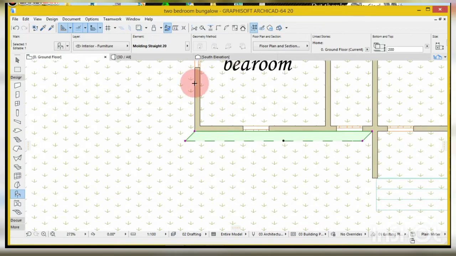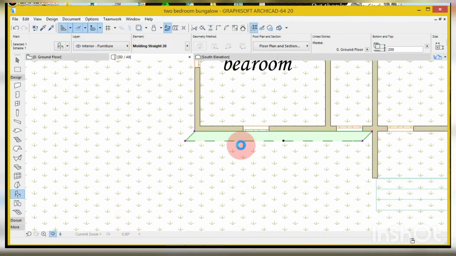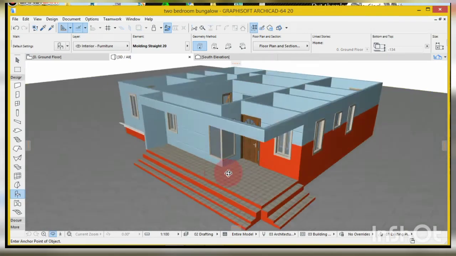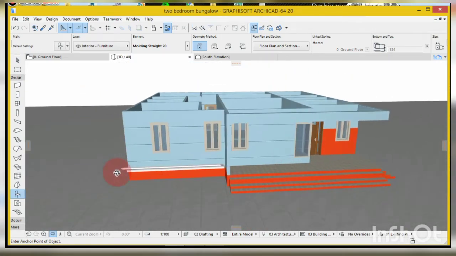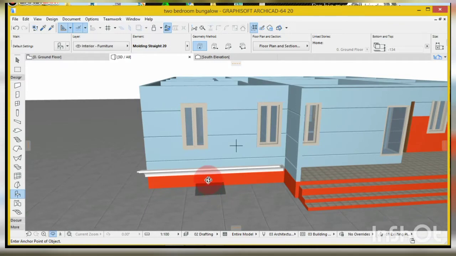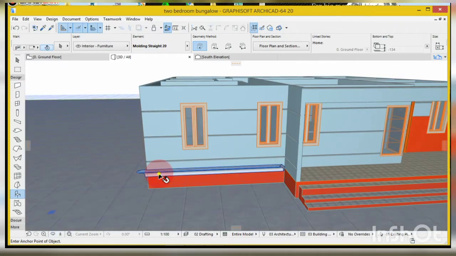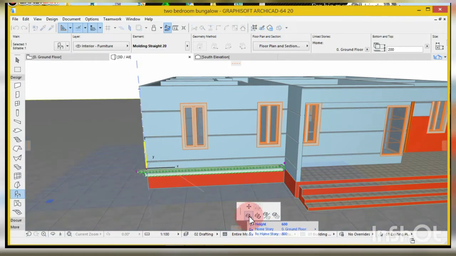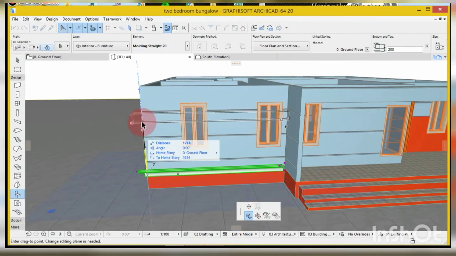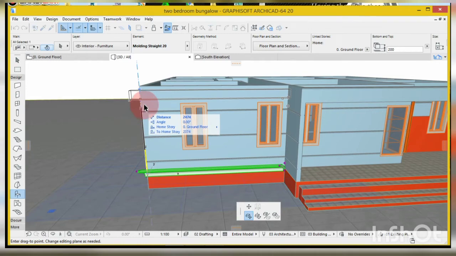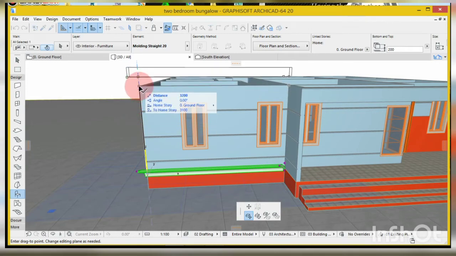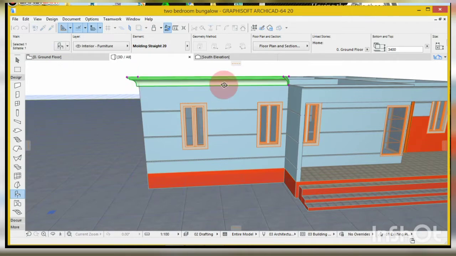So you go to your 3D and see how it is there. See where your parapet is. So I can from here move it up by selecting on it. Click it, you can see move node, you can see a drag. So I can click on this drag to drag it upward. I'm dragging, I will hold my shift so I can drag upward without moving to any side. So you can see the parapet.